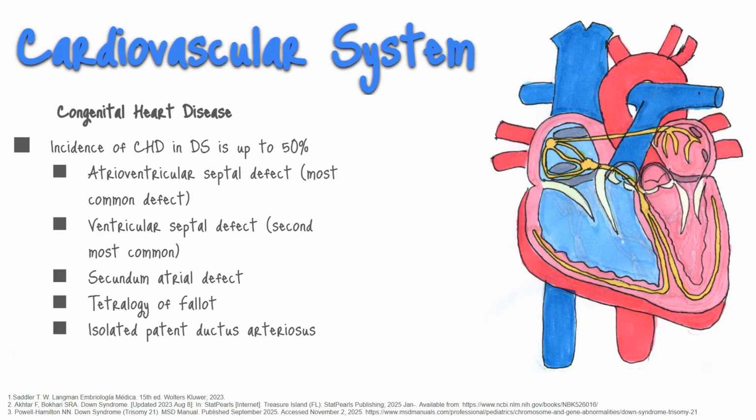So let's talk about the abnormalities. The congenital heart defects that are common in people with Down syndrome are atrioventricular septal defect, which is the most common defect. Look at my cursor again. In this case, both the ventricles and the atriums are open, like the wall dividing them is gone. So the oxygenated blood mixes with the deoxygenated blood. This means that the systemic circulation is not getting the most oxygenated blood possible.